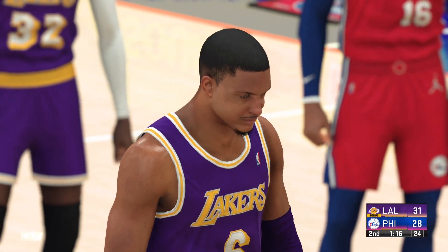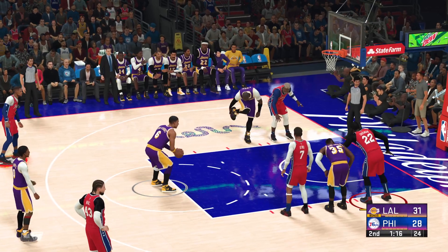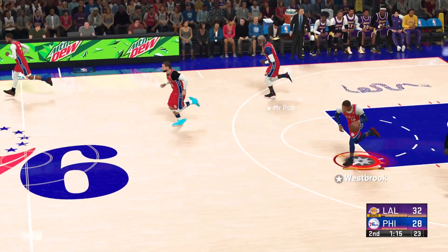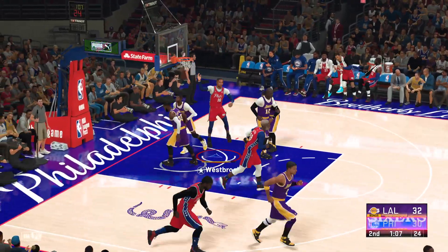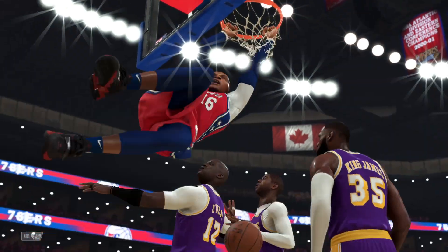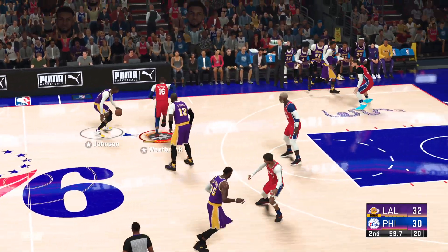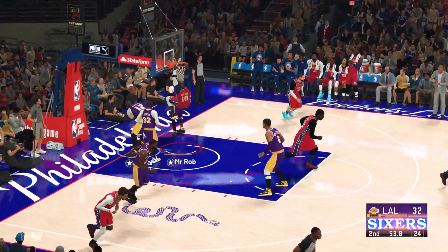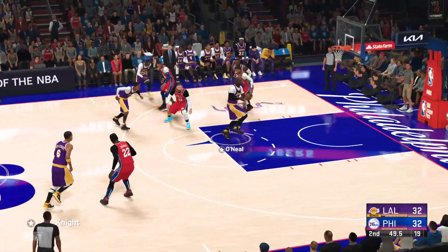The first one at the line is good, and that one goes in — two from the line that time. This is a big fella who has no problems at the foul line — a very smooth touch on the stroke. I just love the aggressive finish. He's sending a strong message with that jam. 1:03 left in the first half of basketball. Knocked away, stolen by Westbrook, pass to Baller — flushed down. A nice jam. With Westbrook on the ball, you can't have a hole in your defense — he's too smart to miss it.